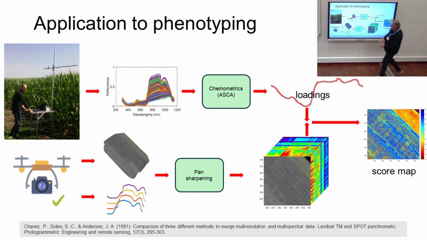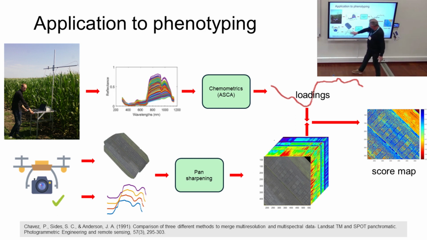So we have a student, some of you can recognize Maxime, who has measured spectra of the vegetation in maize cones, and I've done classical chemometrics with that, because we had an experimental design: irrigation, without irrigation, with genotypes, etc. So thanks to ASCA, we have extracted loadings, okay? Loadings representing, for example, the robustness of the genotype regarding the drought, okay?